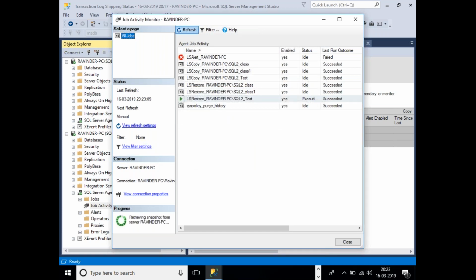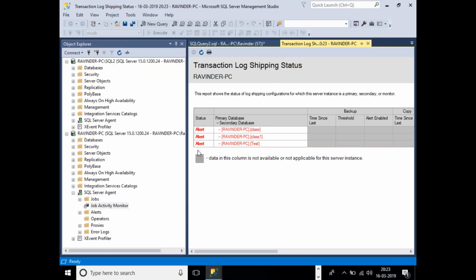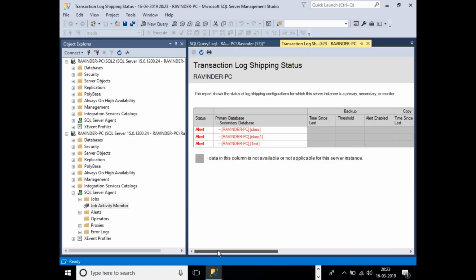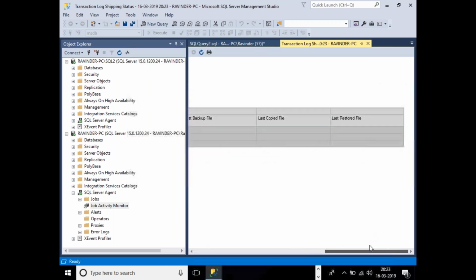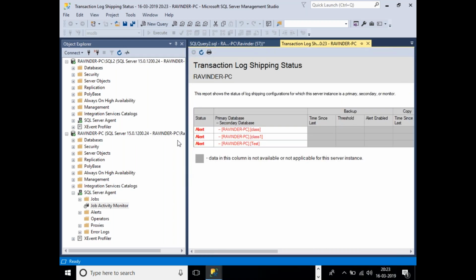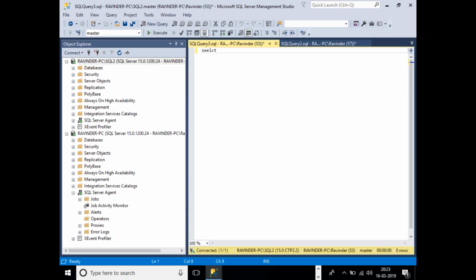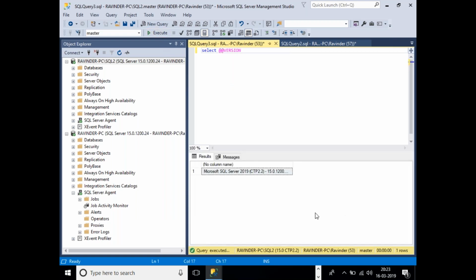So I ran for all servers, for all databases, copy and restore. So all alerts should be cleared basically. It's not cleared, which means it's not detecting the backup files. Okay, that's why it is not giving the entries. This product is not stable then, 2019. Whatever I downloaded from the net, it is not even RTM, guys. This is not RTM. If you look here, this is a public preview version that I have downloaded, because officially they have not released the stable version yet. This is CTP2. It's not RTM yet. It is under preview. It's not live yet.